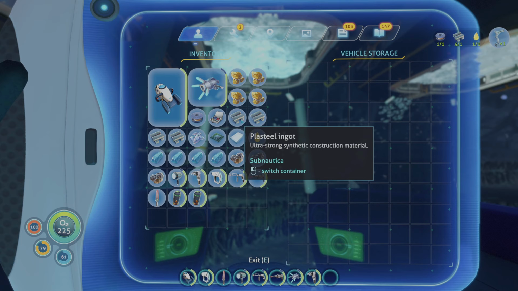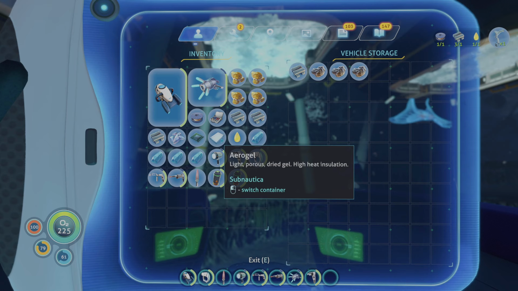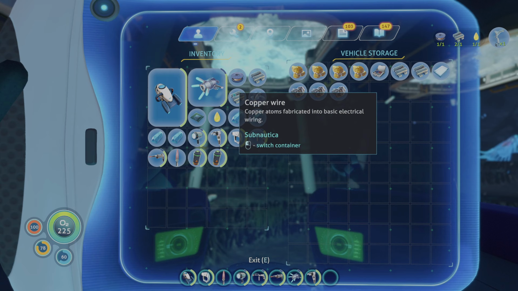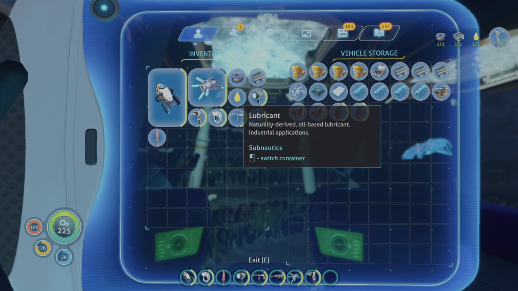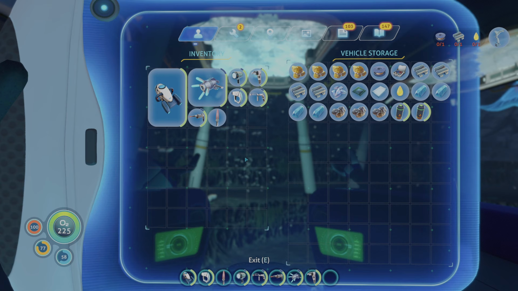Boosters. Plasteel. Three nickels. Two aerogels? Oh shit. And a wiring kit. One plasteel. One, two, three, four for the sulfurs. One, two, three, four kyanites. Two power cells. Plasteel. Enameled glass. Computer chip. And then the gantry. Cool. So Cyclops shield generator should be the only thing we need, and another aerogel.